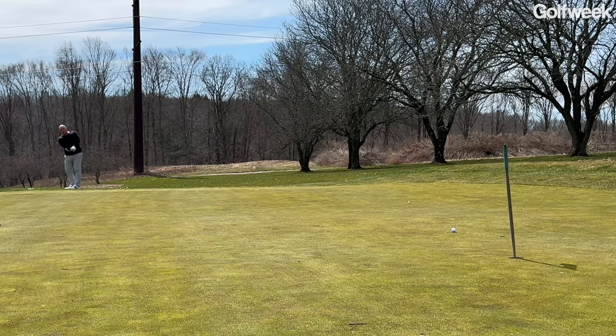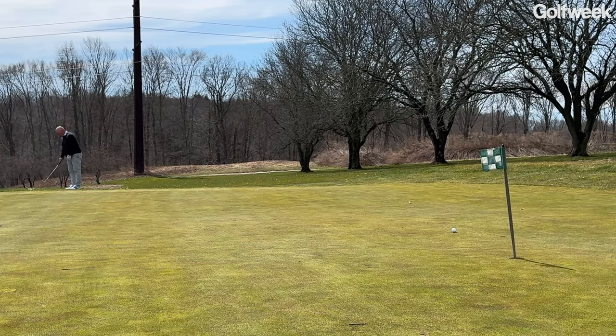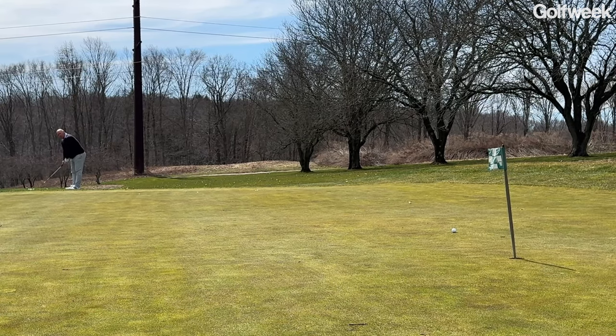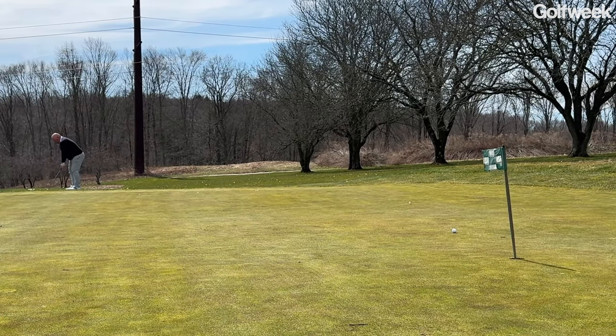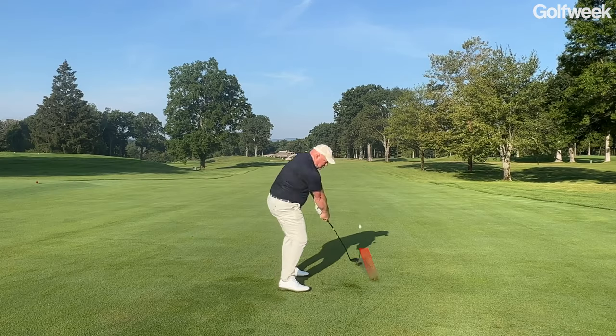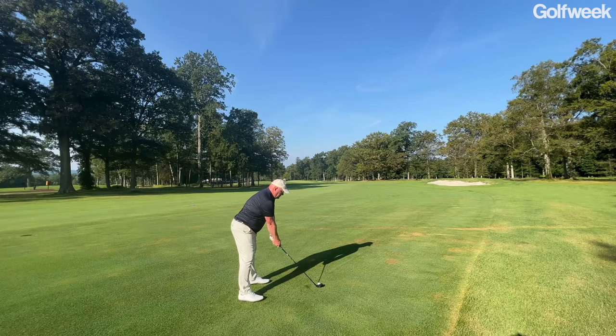Personally, I like to hit a series of 15 to 20 yard pitch shots to start with. Then I'll go back and hit some longer shots — maybe 50 or 60 yards — trying to gauge exactly how the ball is going to come off and what kind of reaction I'm going to get, how much spin I'm going to get. Only after you've put in the time around the green to get a sense for which balls generate more spin for you and the way you hit your wedge shots and short game shots, then you go back into the fairway and start considering how you're going to be playing with these golf balls with your irons, fairway woods, hybrids, and eventually with your driver.